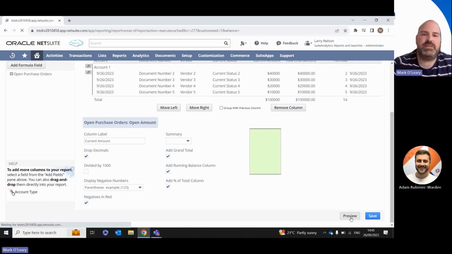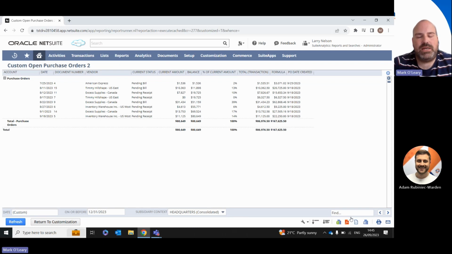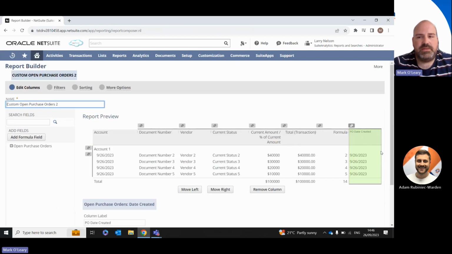So the good thing about this particular page is it's allowing us to actually customize the actual report, but not make specific changes. So if you're not happy with your report at the moment, you don't have to save it. You can simply just come out of the report and it won't make any changes at all. But as you'll notice, there is our final report, including the percentage column that we've obviously just added in as well. So once we're happy with our report, we can go to the return to customization.